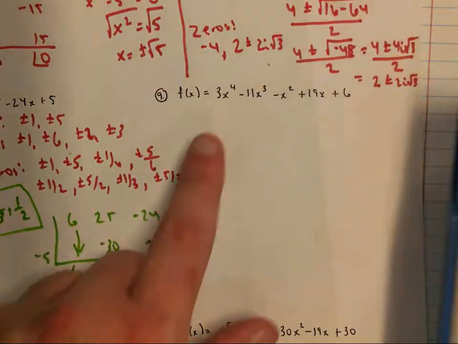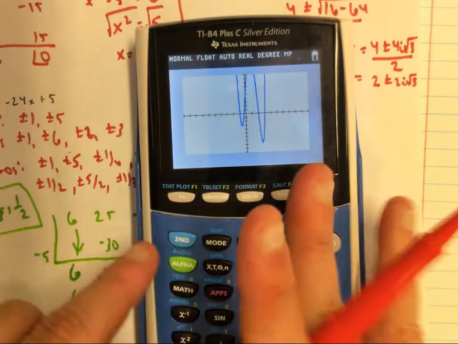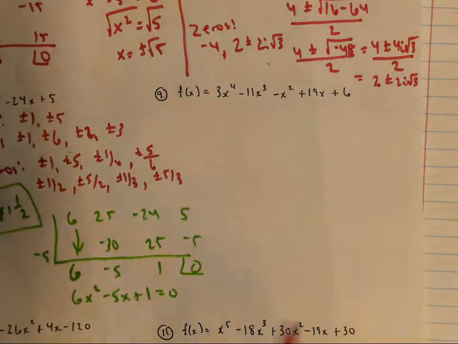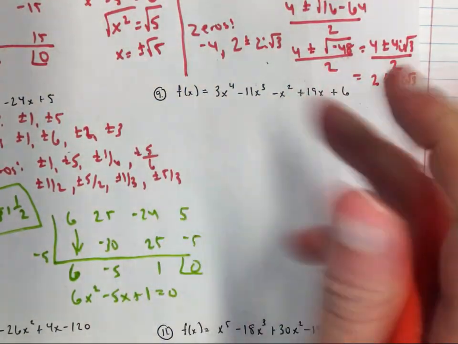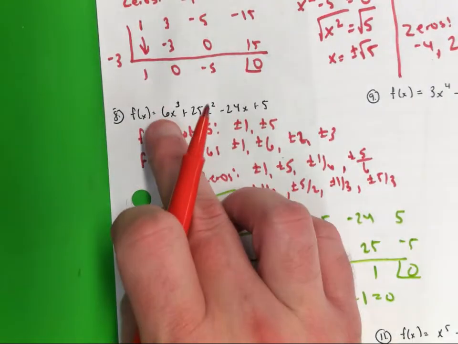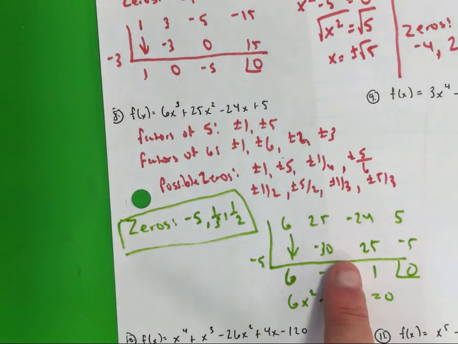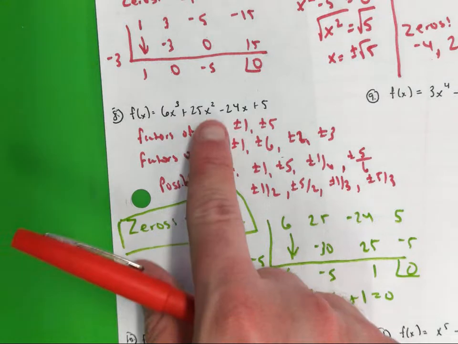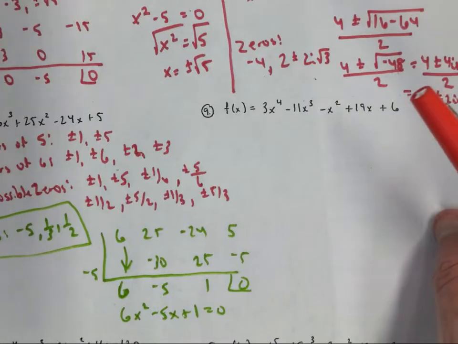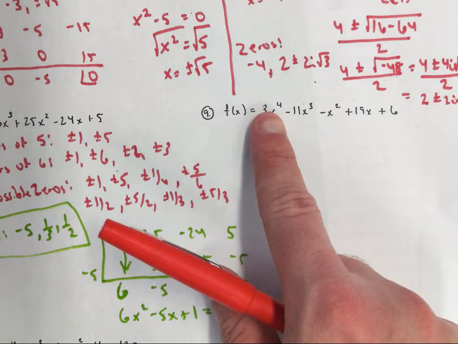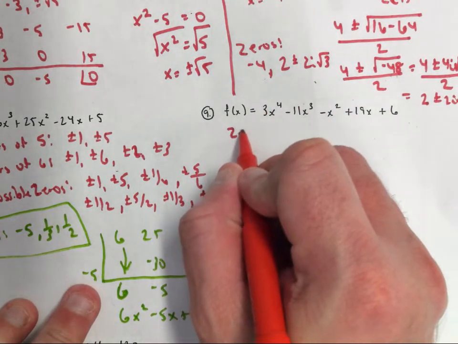Okay, it was an even degree, leading coefficient positive, so the ends are sticking upward. That's what it's supposed to be doing. Now, remember, this is a quartic. This was a cubic. You have to work it down to get to a quadratic. So I only had to do synthetic division one time to get it from cubic to quadratic, so I could work with it. Here, this is quartic. I'm going to have to break it down twice to get it to quadratic. So I need to locate 2 zeros.